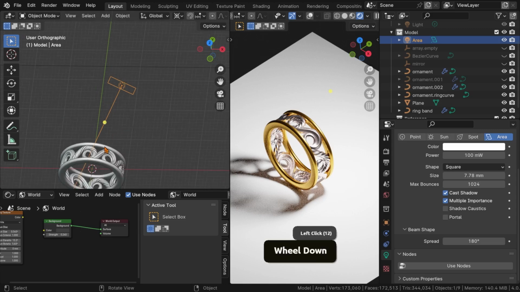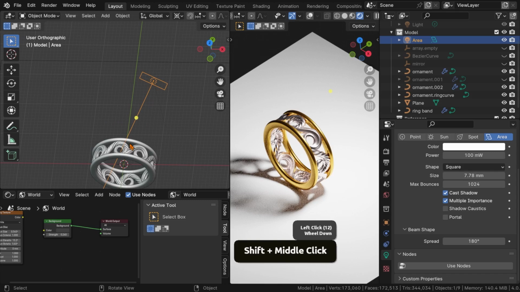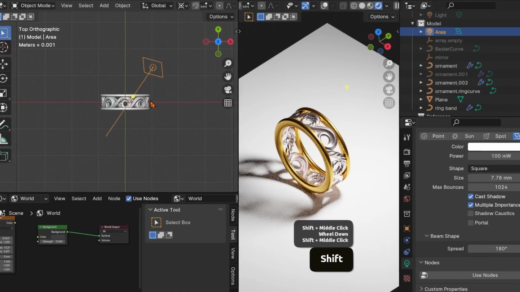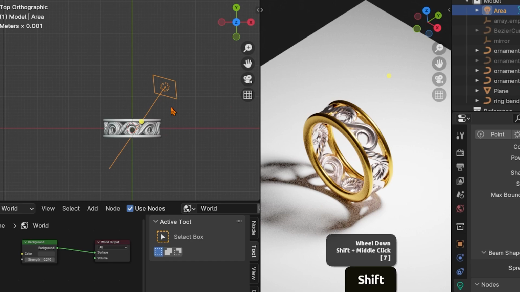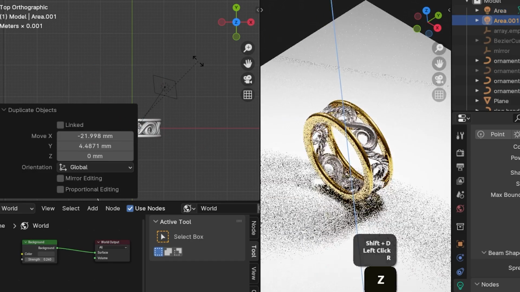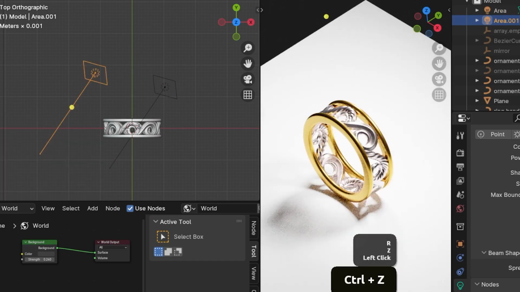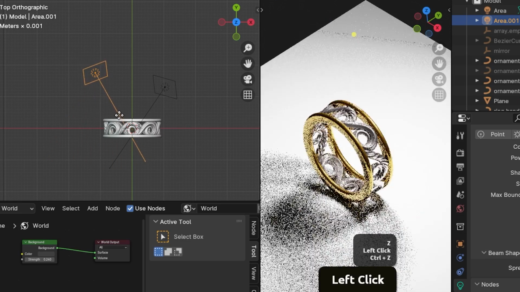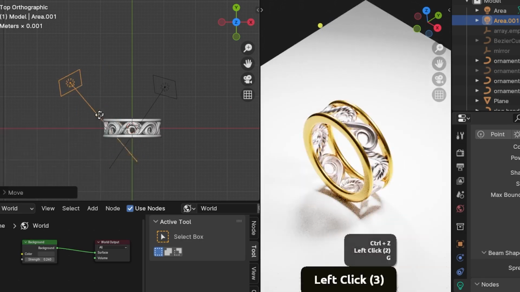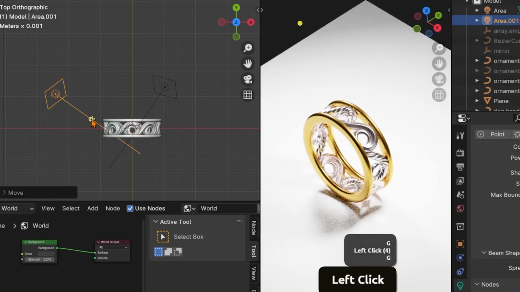You can use the plane shaded viewport to add and move around all the stuff and see the result in the render preview next to it. You can press Shift D and just copy the light and then rotate it to the other side. Or you can take this little yellow dot and point it towards the ring, and then you can see it update in real time on the right.